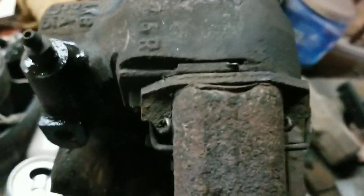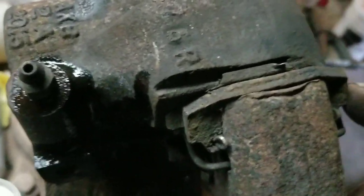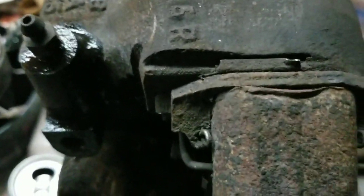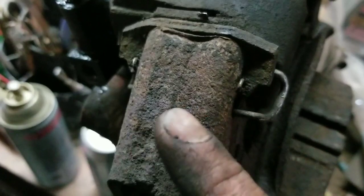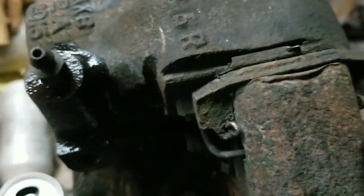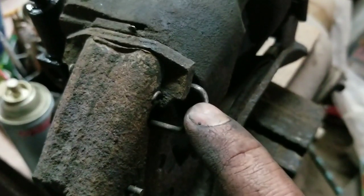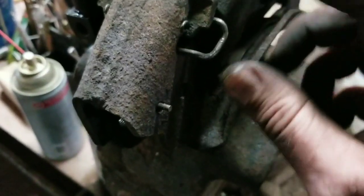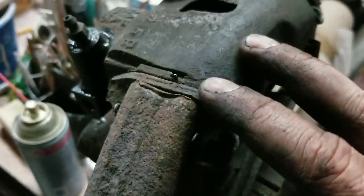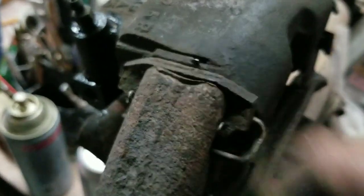So on these, it has these fancy little, I don't know, clamps, I guess you could say. They hold it in place. So you'll see what I'm talking about whenever I go to take it off. But there's two of them on there. There's one here and there's one here. And they got these little pins right here that you pull out. There's one on each side. Pull those two out, and this slides out. And so in turn, these little clips hold that caliper up, and which makes these hold that in there tight. So I'll pull these pins out. I'll hammer those out, and then the caliper will come right out.